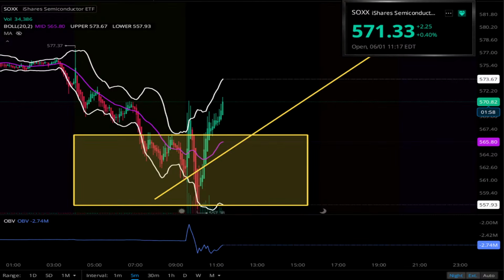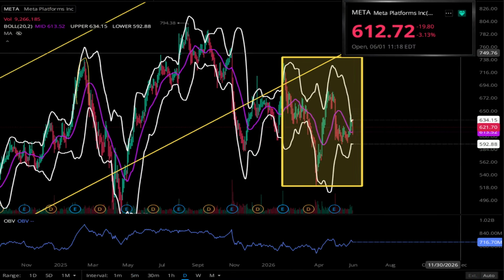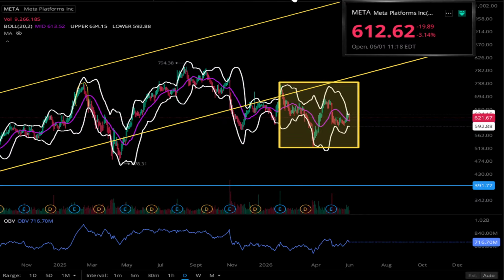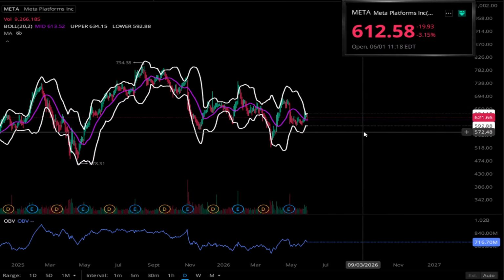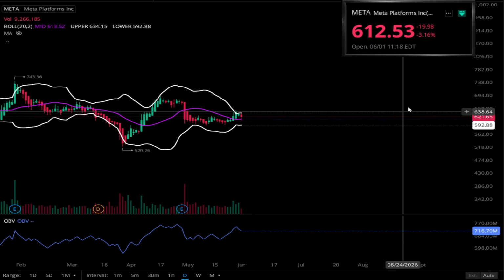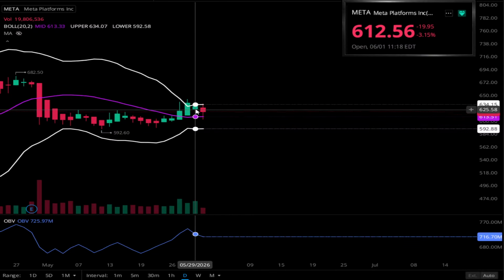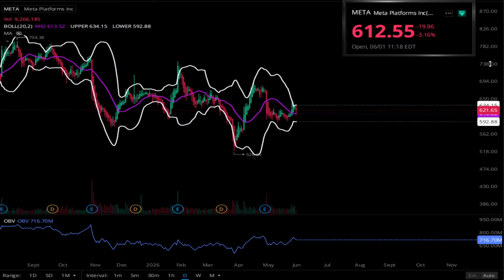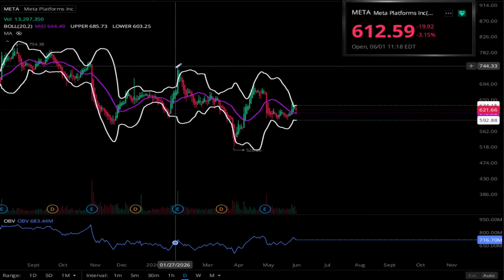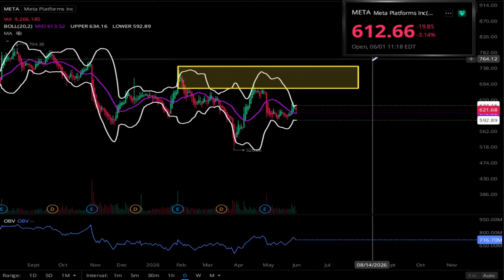Can we look at meta? Yes, we can. All right, meta. Can delete some of my older drawings because they don't matter. So meta has some good things here. But as you can see, we had that push into the upper Bollinger, pull down, and consolidate back to the 20 MA. Now, a couple concerning things is that you have this extension to the upper Bollinger right there, and so far that hasn't been filled back up yet.